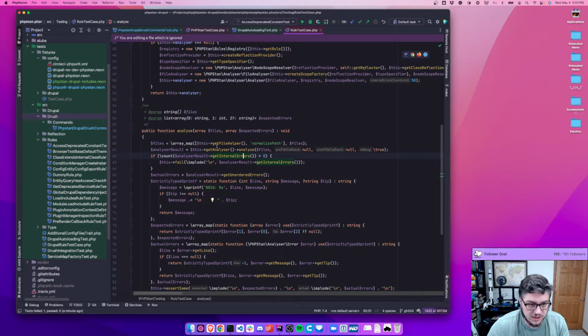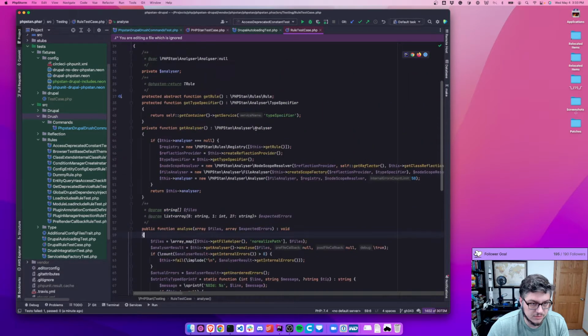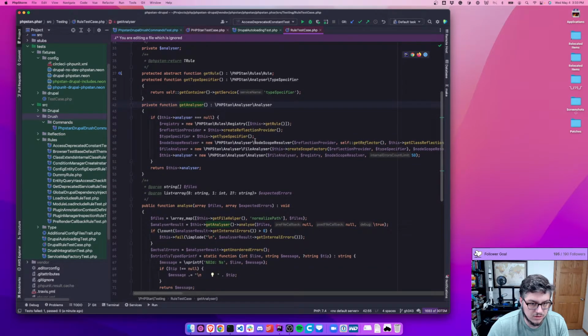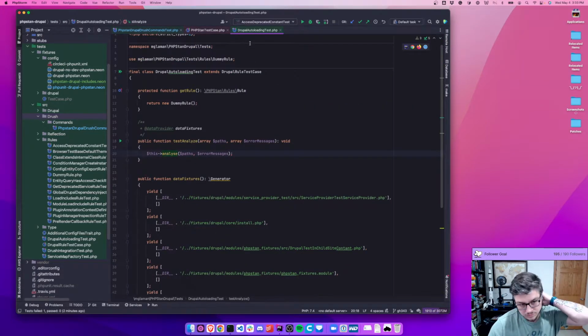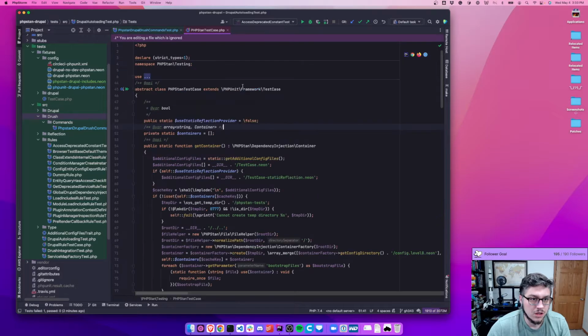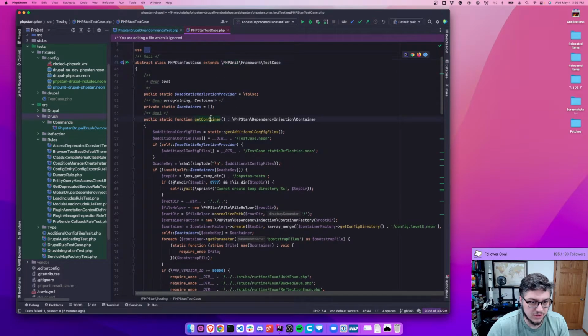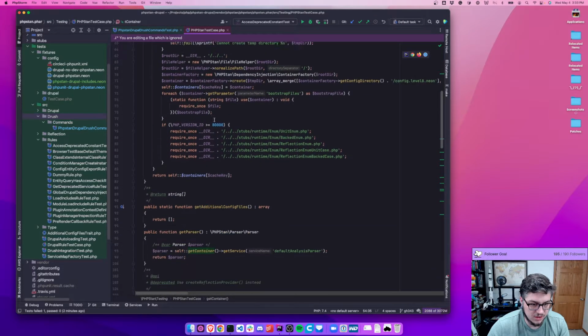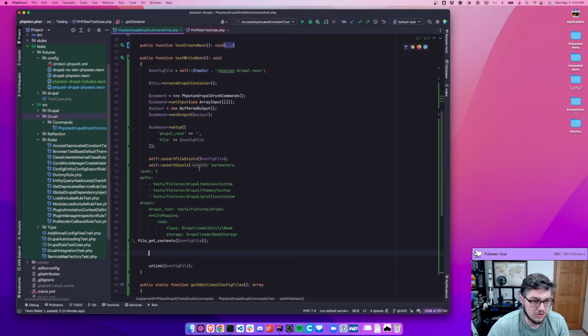We don't want to get the analyzer. This get analyzer, this container gets blah. PHP this get container, this config. Yes, let's just try it.